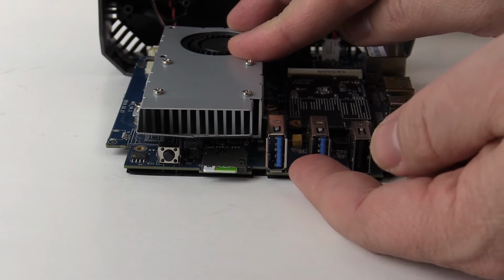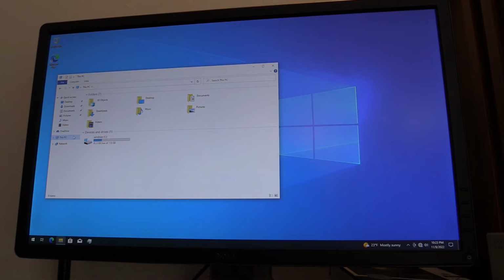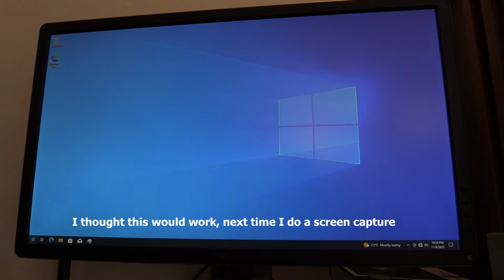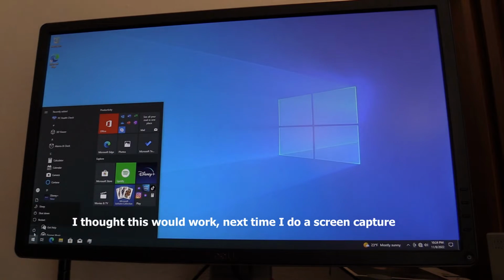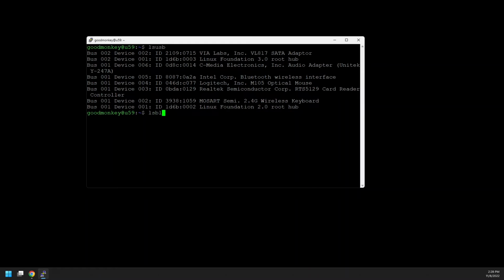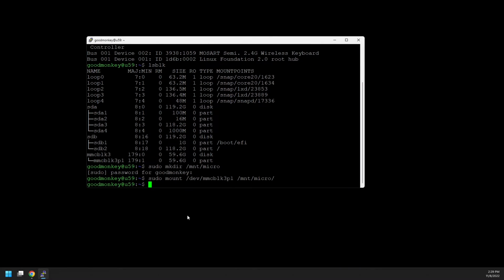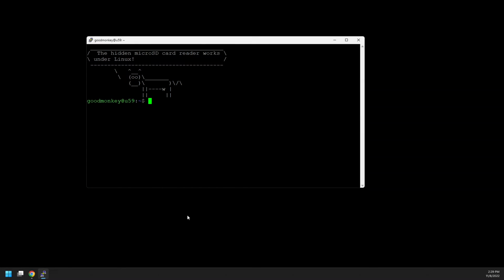Back to the card reader. A quick boot in Windows 10 showed the card wasn't recognized, but I wonder if that has anything to do with the three items in the device manager that showed issues since our Windows reinstall. I boot Linux, and there I can see it with the lsblk command. I'm able to mount it and see the card contents too. With this, I decide it's worth investigating the issues in Windows a little further.